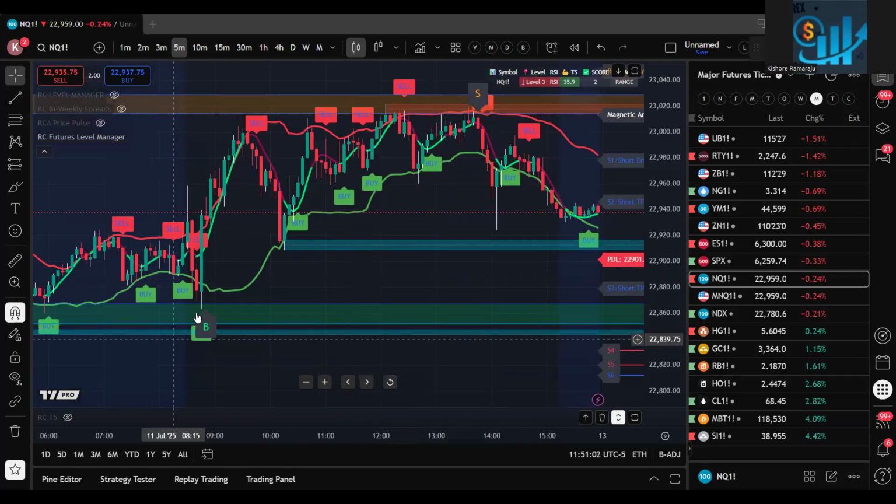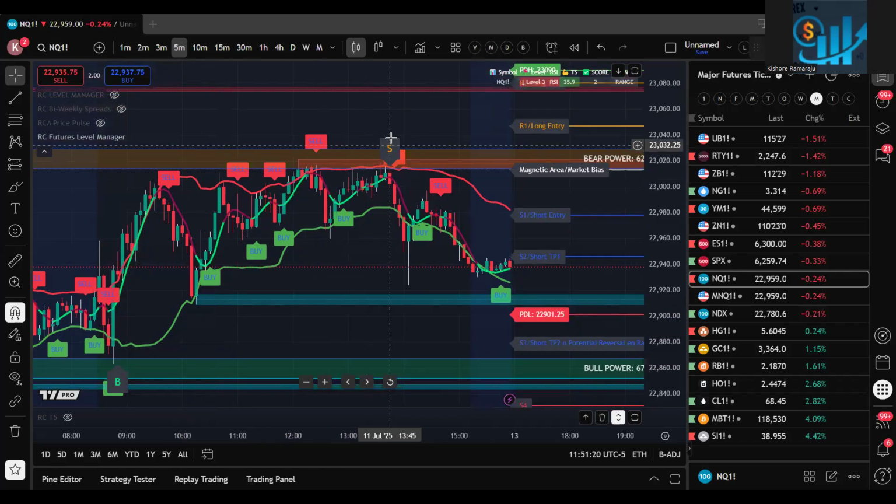In the same way, if you have a swing buy and scalping buy, it goes all the way up, you take the profit. Again, it came all the way down. Now you got a scalping buy. Again, you take a long. Again, it came all the way down. You take a buy. So whenever you have a swing buy, you focus on the scalping buy signals. Whenever you have a swing sell, you focus on the scalping sell signals. So whenever it comes to the bottom of the band, you close your short trade.